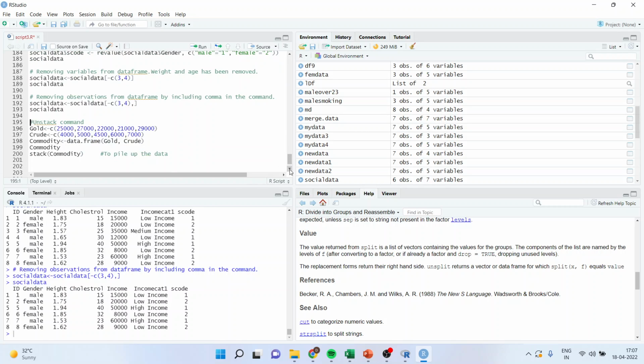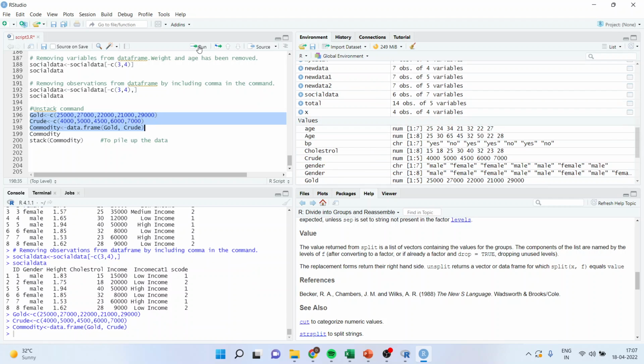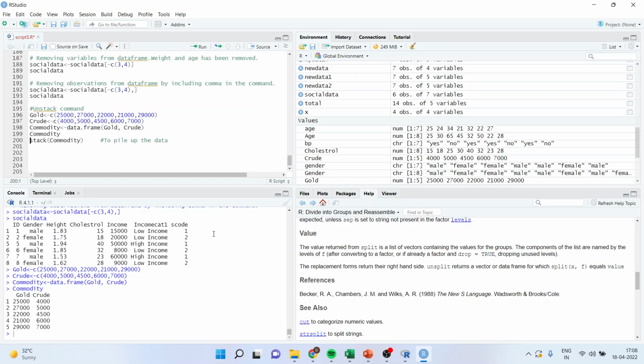The next concept is unstacking, the last concept. When I'll run this gold, which is given by 5 entries, crude given by 5 entries, I'll get this data frame. Now in this data frame, gold and crude are in different columns. Now most of the software require that the data should be stacked.